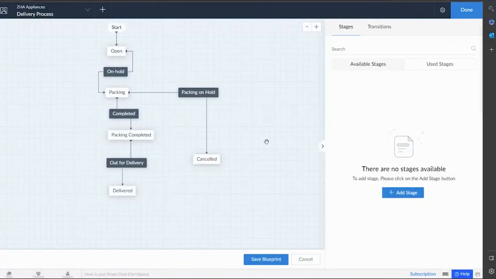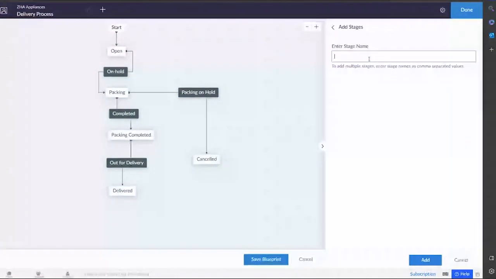And not only that, how you can make use of other options during your transition process here. So on the top, you can see stages, and let me add an example stage here. Processing, let me just add one.